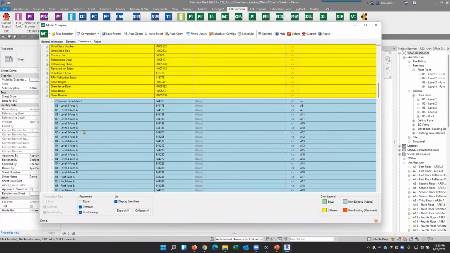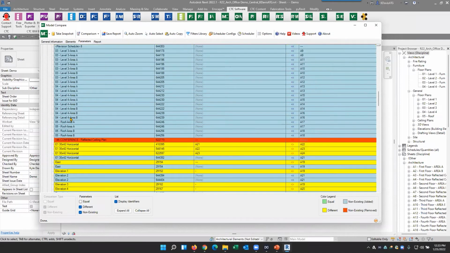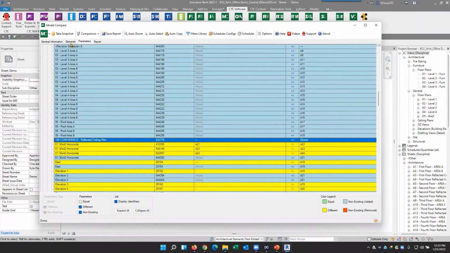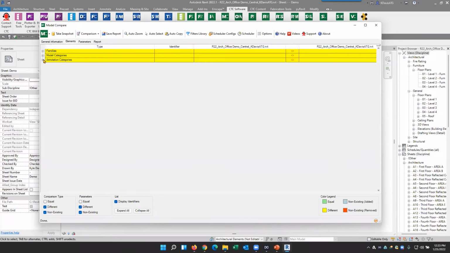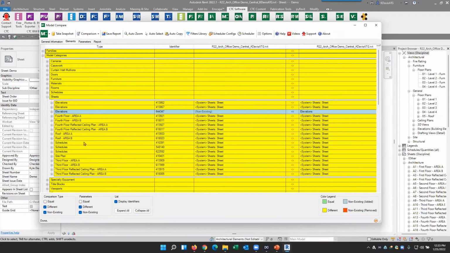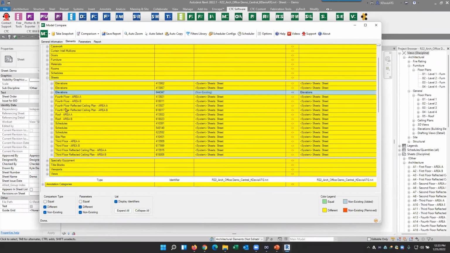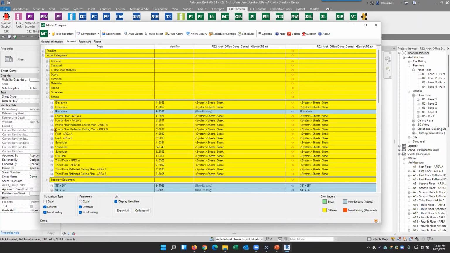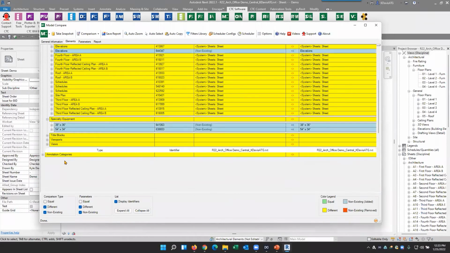Oh, here we go. Here's one. So sheet number, this sheet was removed. And I might have missed that back on the elements here under the model categories sheets. Yeah, I might not have done the snapshot at the time. This is actually an interesting one. So I'm going to have to look at that because I don't see it.